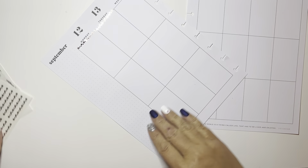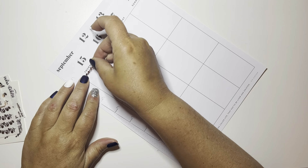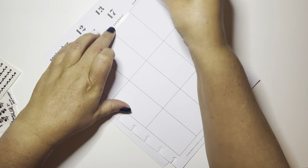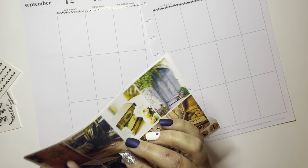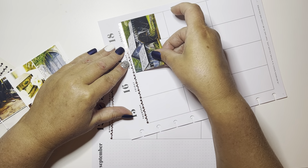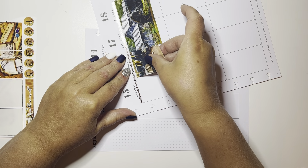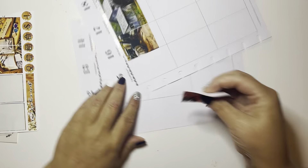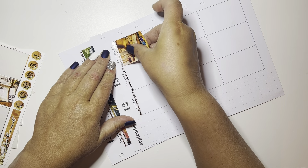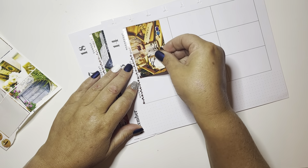I'm also using Rose Gold $2 Tuesdays from Sadie Stickers. I'm using a variety of them. I always love to match Sticker Geek Designs' photo kits with a bunch of foil because I think the kits are stunning. I do not like to cover the photo kits with any kind of foil, but I do like to accent them with foil. So I always put tons of foil around them. This is one of my favorite things to do — one of my favorite ways to plan lately is to add all these little extra foil bits to my page, not necessarily on any stickers, but around the stickers. I just think it turns out so stunning and beautiful and it just makes me happy.